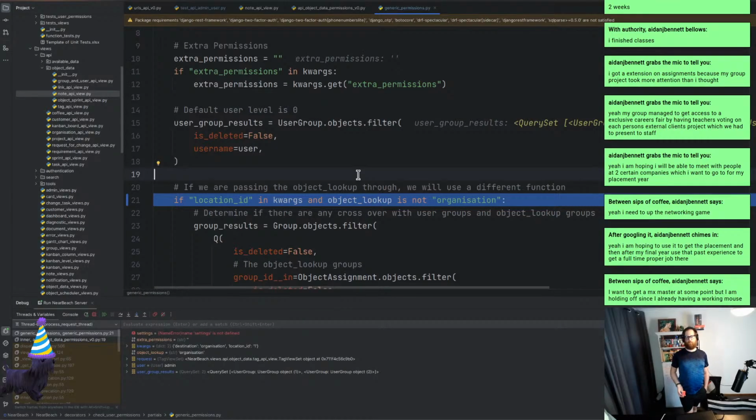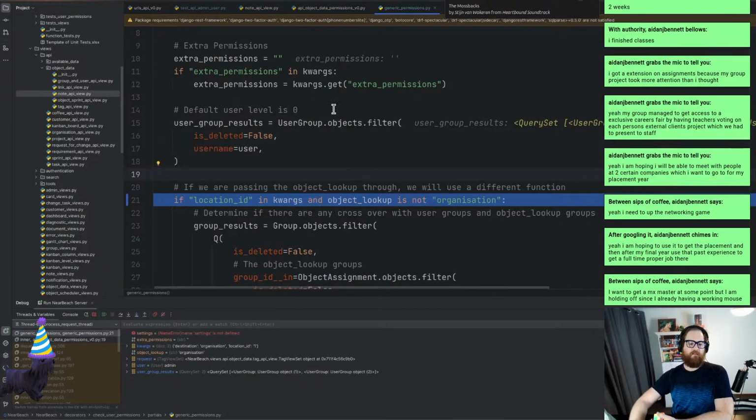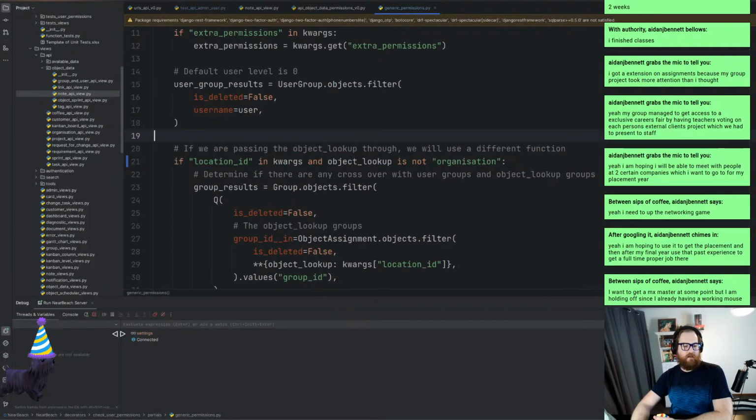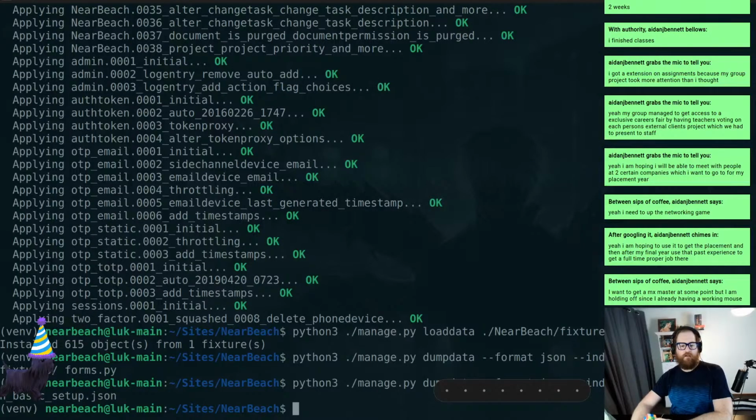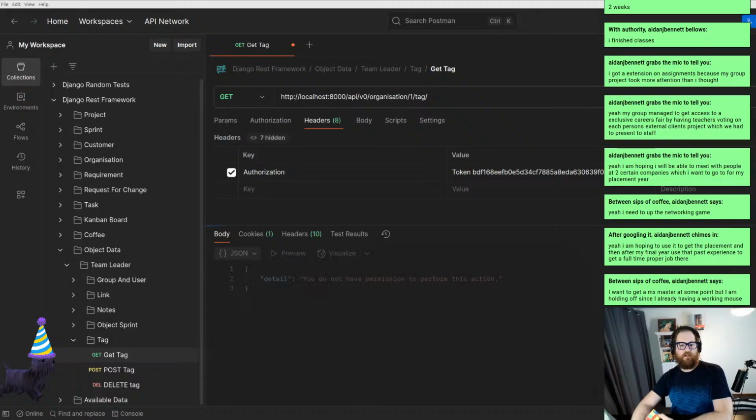Now, in cases like this, you build in a bypass array and be like, all right, cool. If it isn't in here and we've got a location ID, then we need to double check all of this extra data. And you just comment that in there, being like, all right, cool. This is why you do this. I'm just gonna hit play. I'm gonna wait a little while. I'm just gonna hit send.